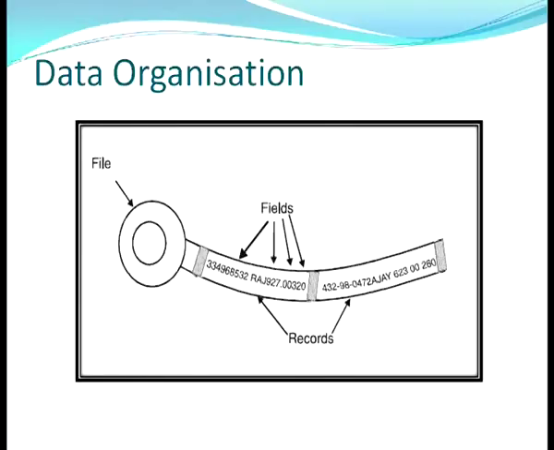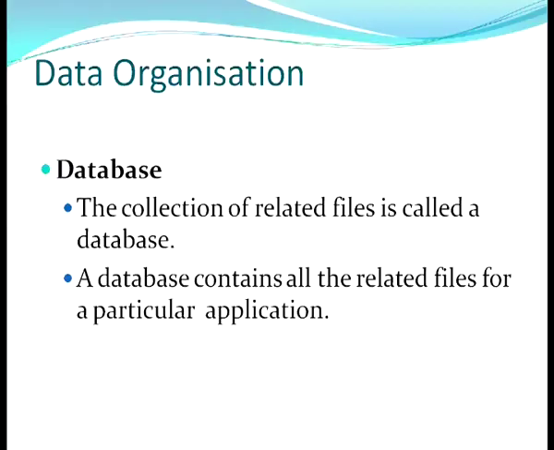Say for example, roll number will be a number 1, 2, 3, 4. Name will be set of characters. Say for example, Amit, say Amita. And marks will be some numbers again, say 20, 25, whatever. So, this entire is various units of data organization that help us to store data. And finally, but yes, of course not the least, we have the database. It is a collection of related files, various files grouped together which are related in some manner or another to form a database. This particular database can be used for a particular application, say for example, a payroll database, a student database, a library database, and so on.